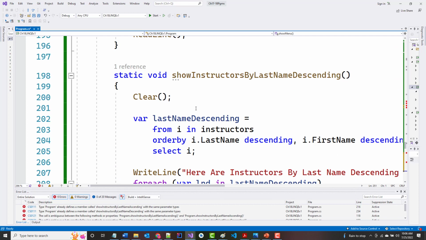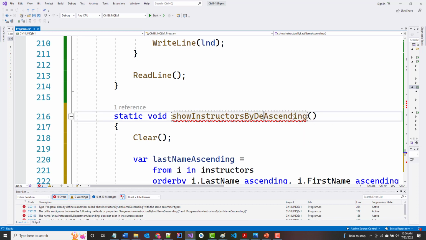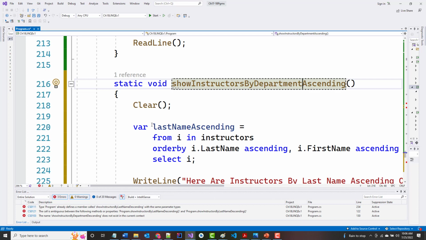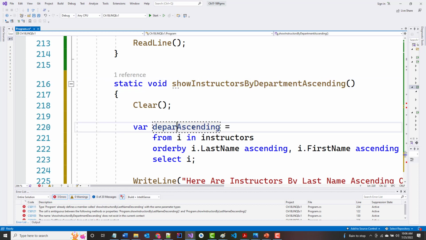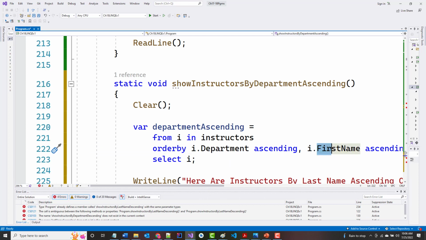And we will have in here then show instructors by department ascending. And then we will do it by last name.